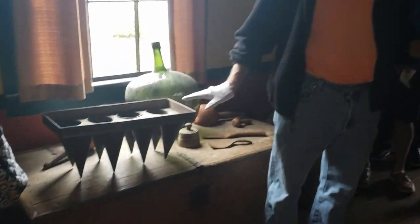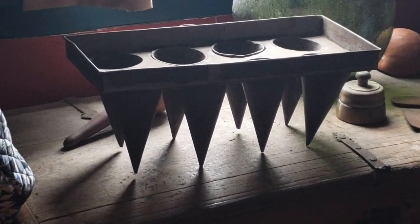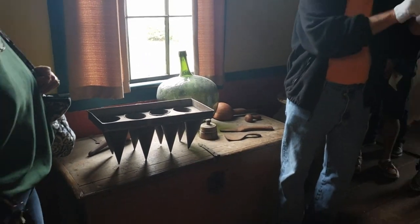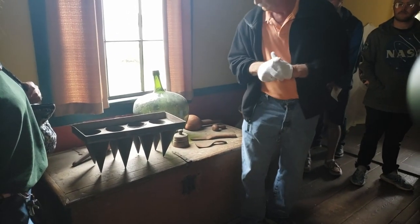Sorry, kids, this is not to make snow cones. It's to make wine. She would line the wine bottles up, put cheesecloth on the top of it, dip her water from the water source into this, and let it drip into the wine bottles, cork each bottle, and she has a vintage in each wine bottle.